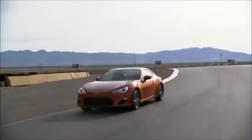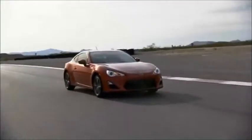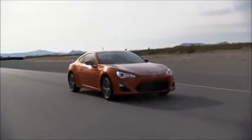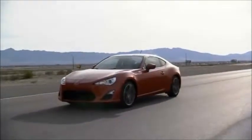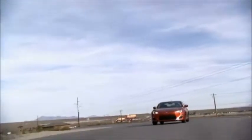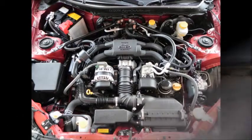On the road, this car is not about speed. There are lots of cars that will go faster than this car, and a lot of them are in the same price point. However, this car drives very well and corners awesome. So it does beautiful cornering, and it just feels comfortable all the time. It doesn't try to push you too much, but it does make you feel like you're in a sports car, and that's what's important here.